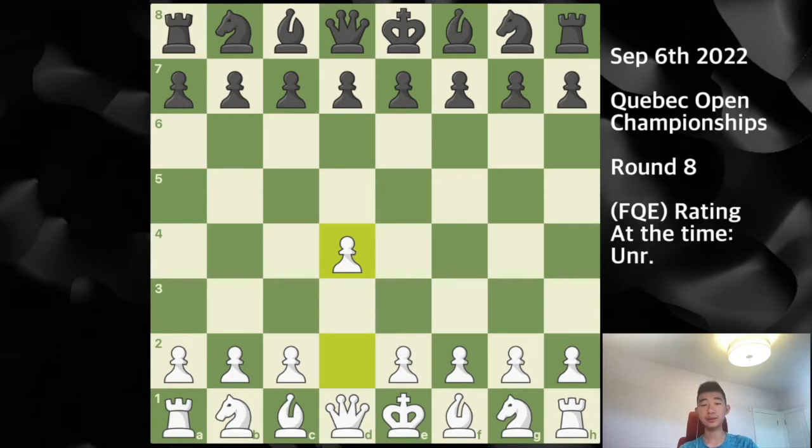My name is Daniel, and today in this video we'll be covering my round 8 game in the Quebec Open Championships. At this point I am 4 for 7 in the tournament, so let's see if I can continue to increase my score. So I'm playing white in this game, and let's take a look at what happened.